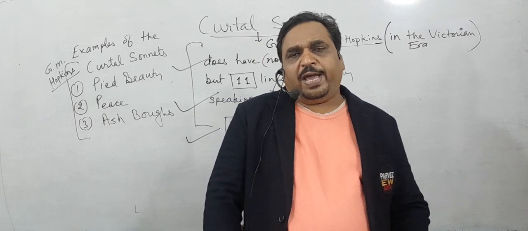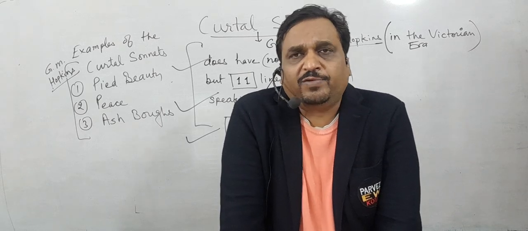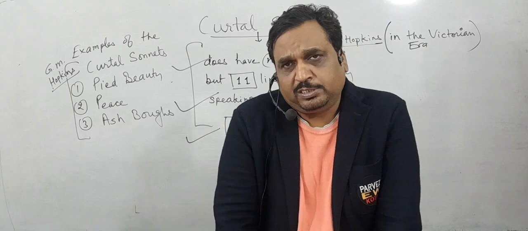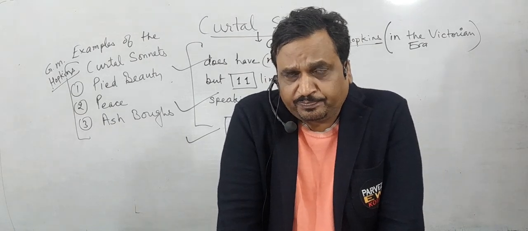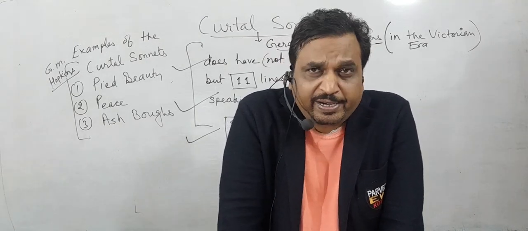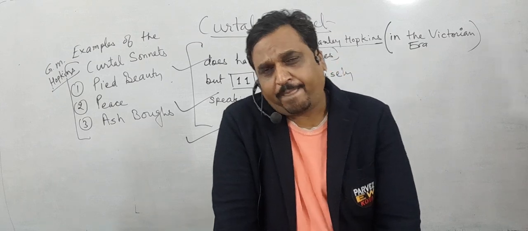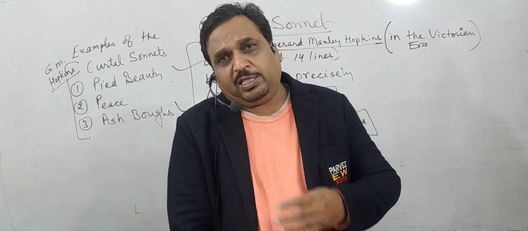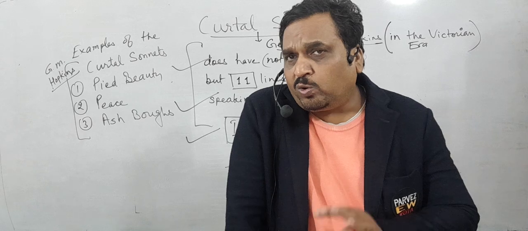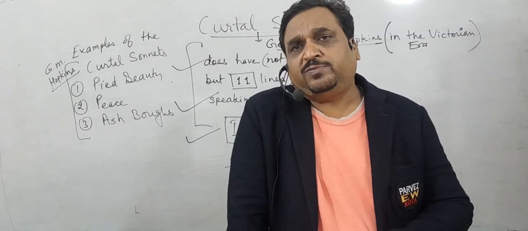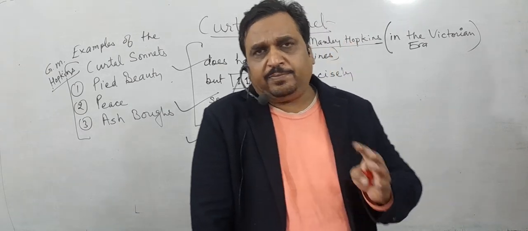So hopefully you enjoyed my lecture on the literary term sonnet, and in the coming classes we are going to discuss some more literary terms like odes. What is ode? What is epic? What is ballad? What is a dramatic monologue? What is lyric? What is comedy? What is tragedy? What is catharsis? So we are going to have a brief introduction in the coming classes about all these terms. These literary terms are not called figures of speech, as I mentioned in the beginning of today's lecture, because figures of speech are different and literary terms are different.